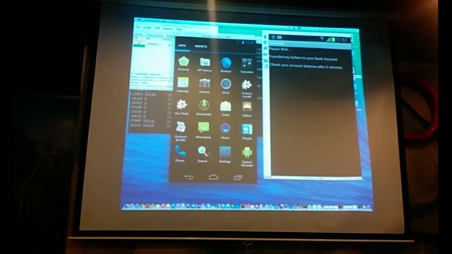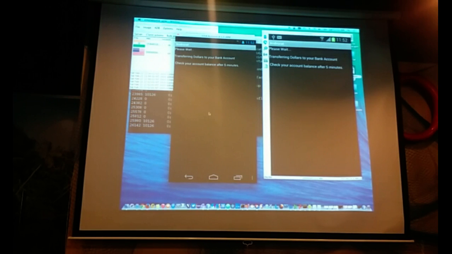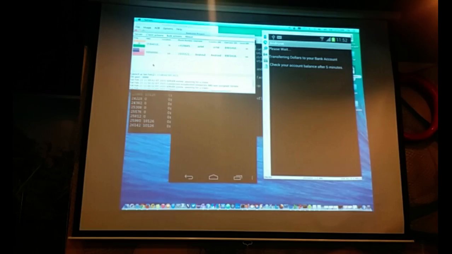Which means that now I didn't have to go to the SD card and actually click it. In the simulator we can see that it has actually created the file called android.apk. When I access the page, it has also installed that application, and when the user clicks on the application, it sends the information to the attacker. So you can see two entries there, one from the simulator and one from the phone.